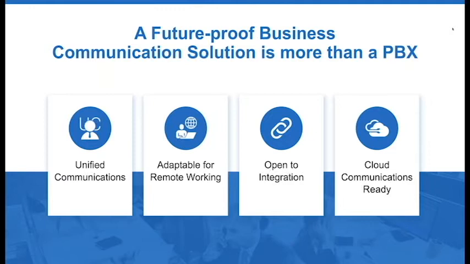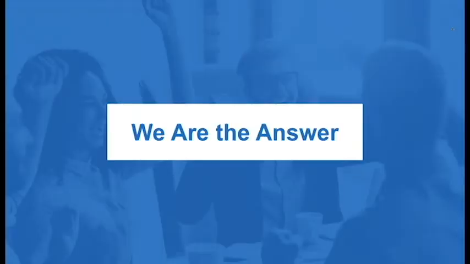All right. And also, the last point you guys can see here, I also put another point. Cloud communications ready. Meaning, a future-proof solution needs some flexibility. We are also supposed to be able to provide our customers some other choices. Like if you don't want an on-premise solution, then you can probably start thinking about a cloud solution. So the answer is going to be Yeastar, because first of all, we have an on-prem solution. And secondly, we have a cloud solution, of course. Now, anyway, let's just take a look at our on-prem solution first.